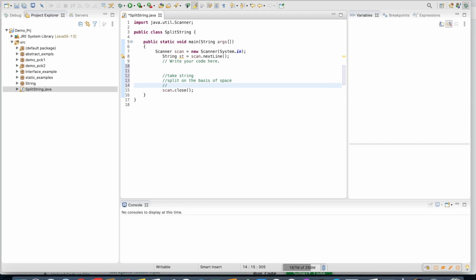Third, check regular expressions. So guys, this is what we have to do. Once you find the regular expressions and once you have taken all the tokens, then you just need to count and print the tokens. So let's start now.